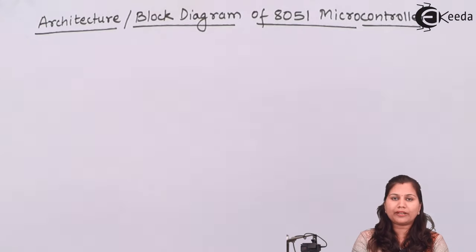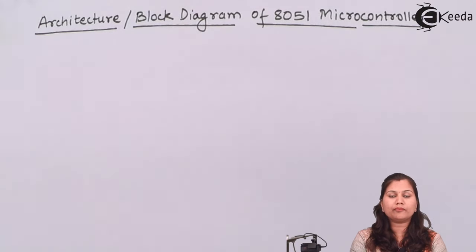The 8051 microcontroller is one of the most popular general purpose microcontrollers, which was designed by Intel in the 1980s. It is an 8-bit microcontroller, meaning it deals with data which is of 8 bits. It has a 40 pin IC and it operates at a plus 5 volt power supply.